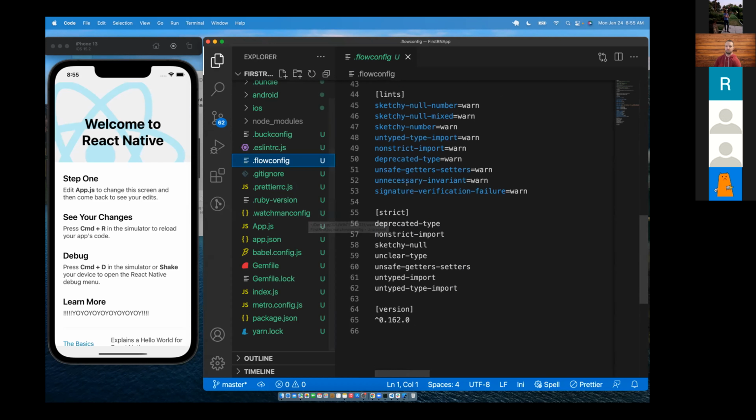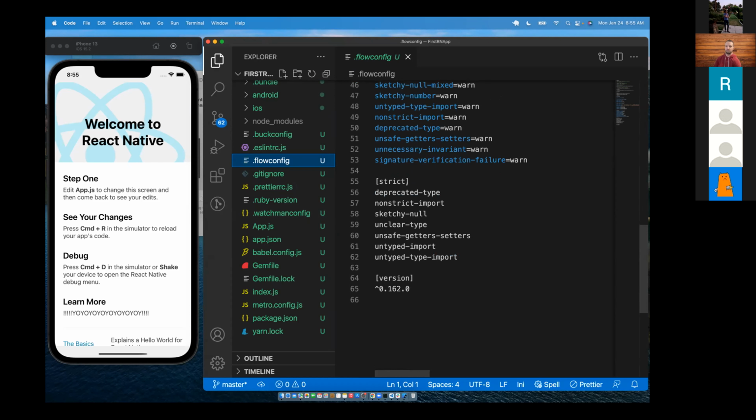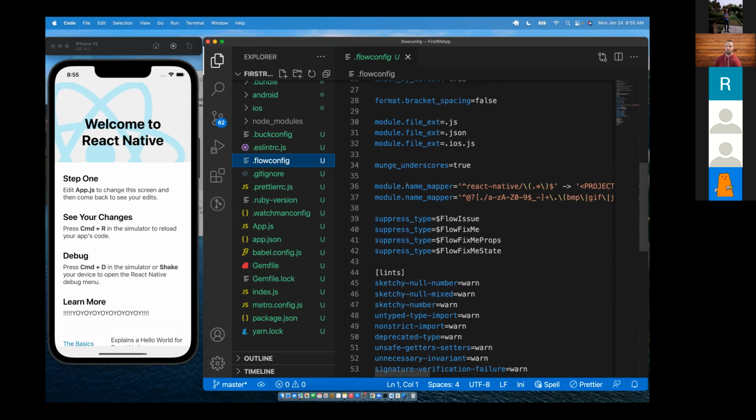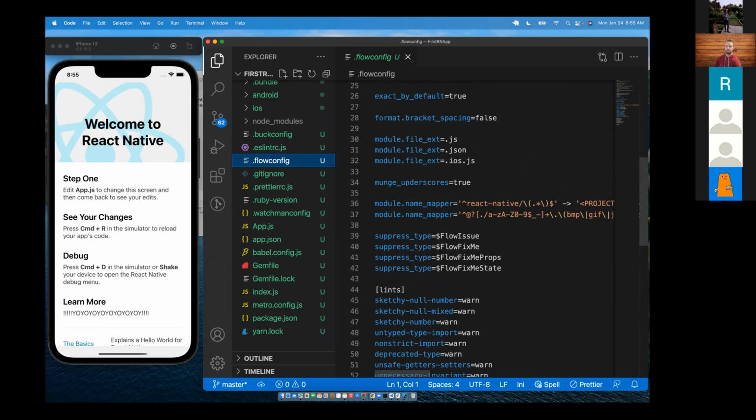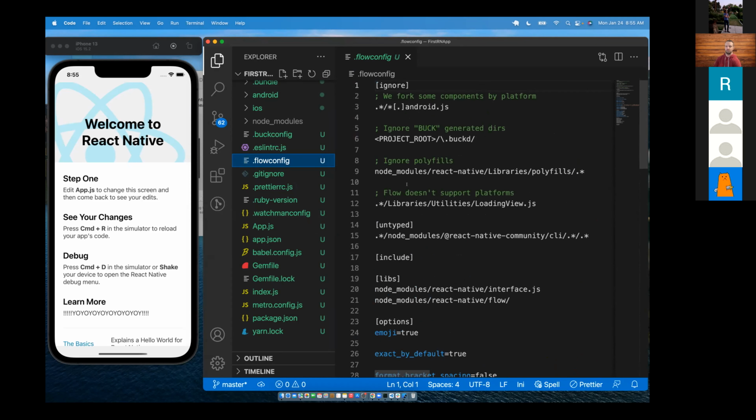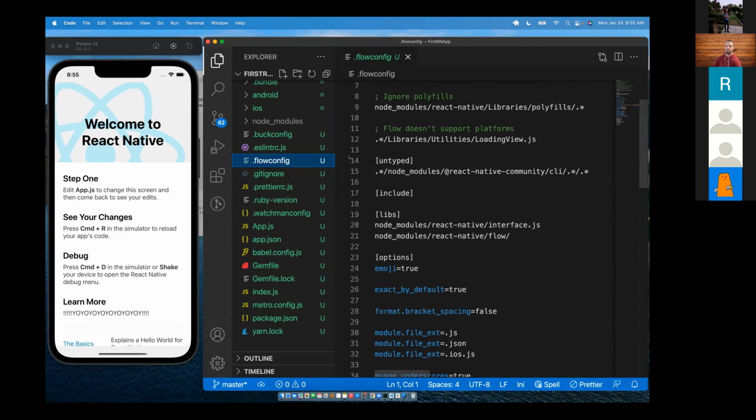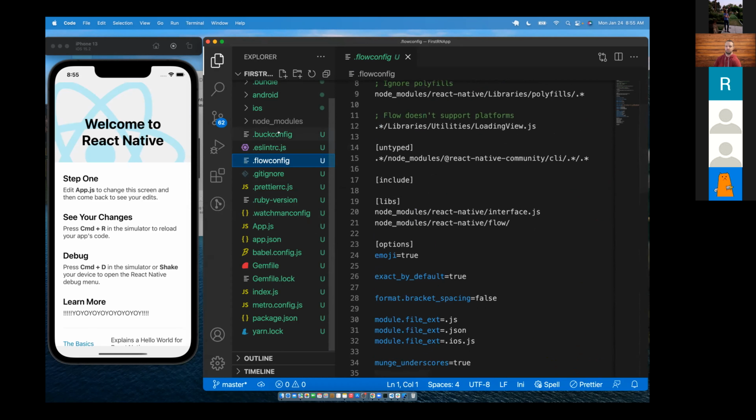So this is a file where you can set how strict you want to be with type safety and that kind of thing. What I'm getting at is these files are essentially files that have some config stuff. So that would be Flow, configuring the type safety. We're not going to use Flow, but that's what that file is.